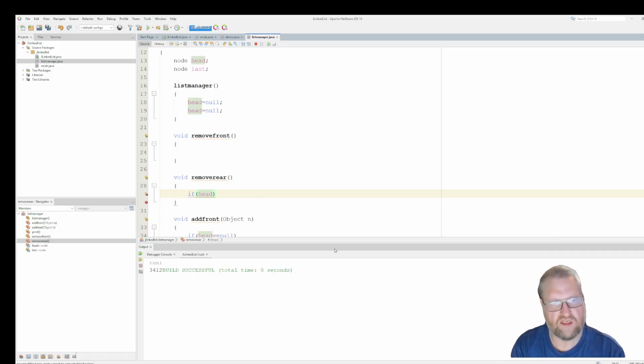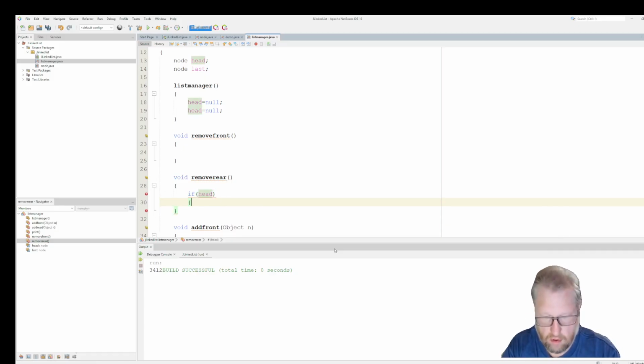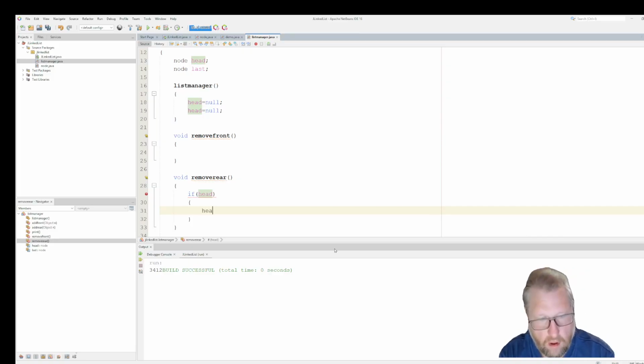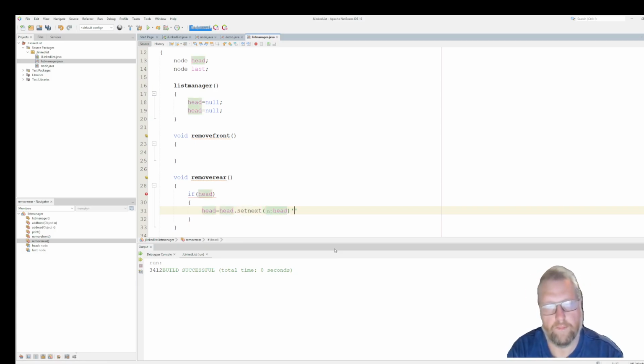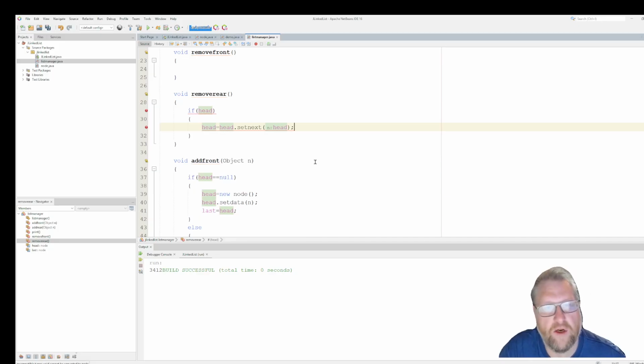And we can just say if head. And since we have a garbage collector, guys, we don't have to worry about deleting the old head from memory.